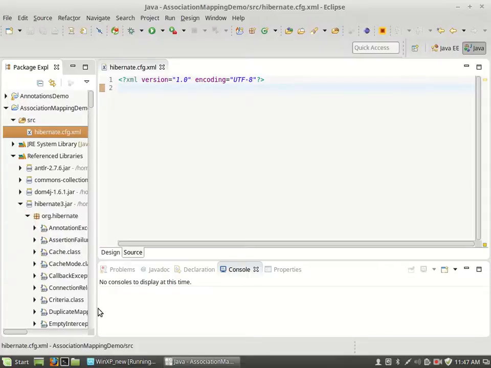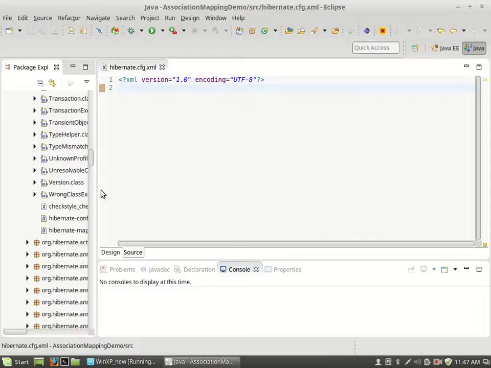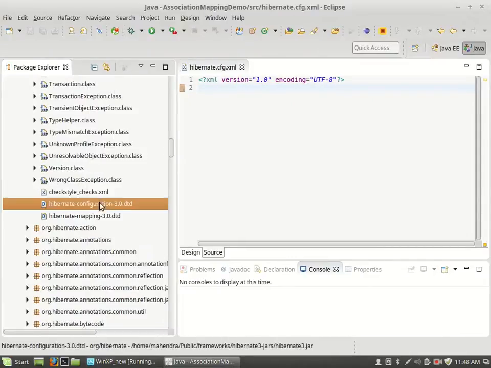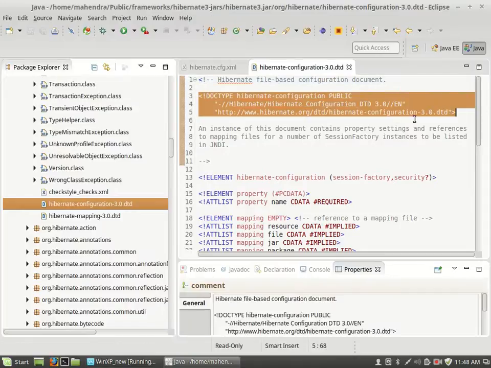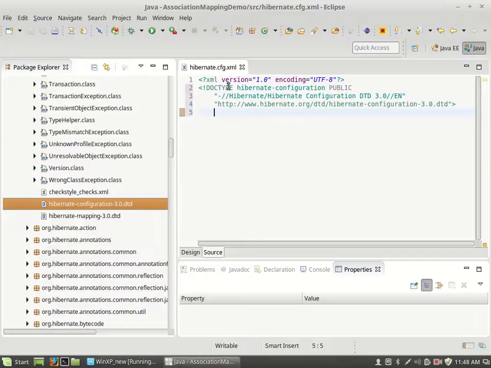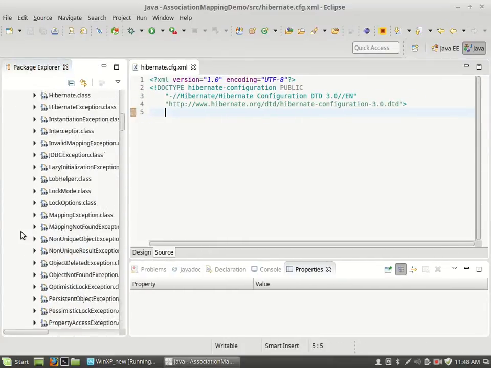hibernate3.jar, org.hibernate, and yeah, in this package there is a DTD file included. Configuration 3.0.dtd, and this is the doc type which we need to copy. Okay, done. So this is our Hibernate configuration file which we are about to start.